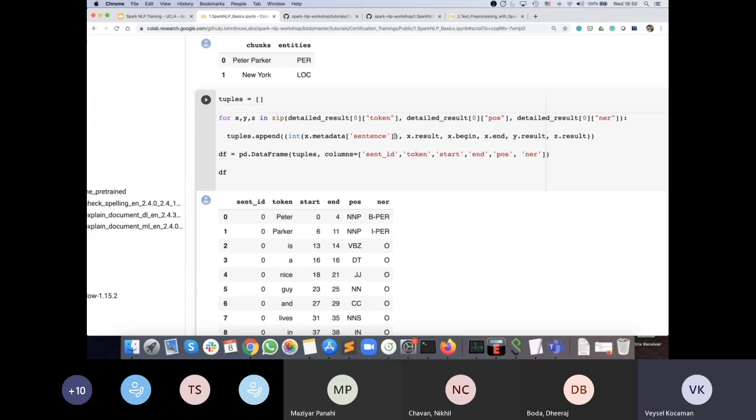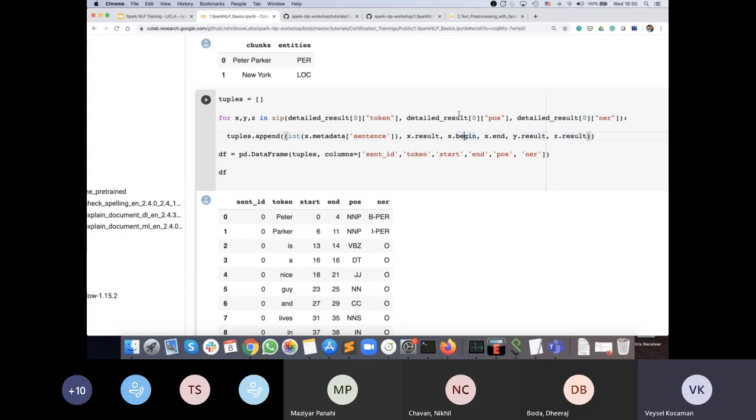At this time, you can just get the sentence, which means metadata sentence is the sentence ID. Result is, like X is right now in zip, which means the sentence of this first token, the result of first token, the token itself, begin indices, end indices.